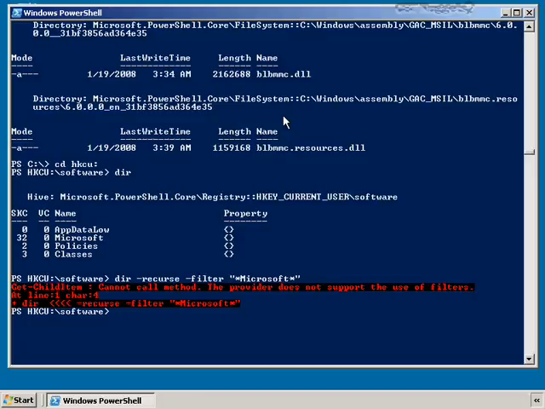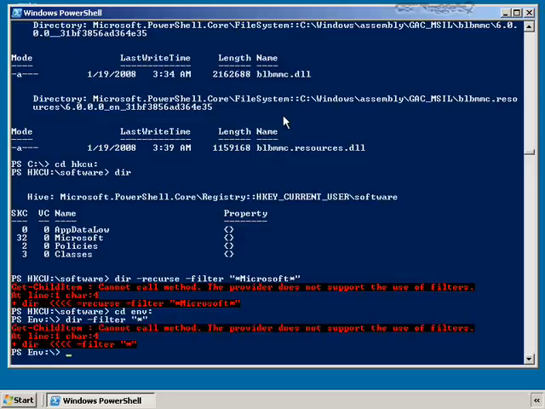When you start using other providers, like the environment or the registry or certificate store or even the Active Directory store that comes from the PowerShell community extensions, you may find that your functionality differs. So for example, if I'm in the ENV drive, does this support filtering? Well, there's no one place I can go look to find out. The easiest thing to do is just to get a dir and try to use the filter. Just show me everything.